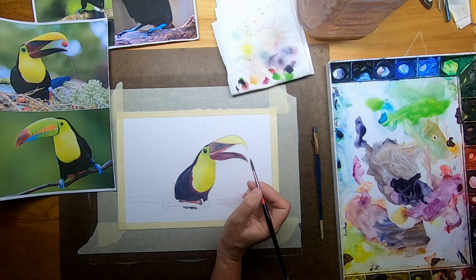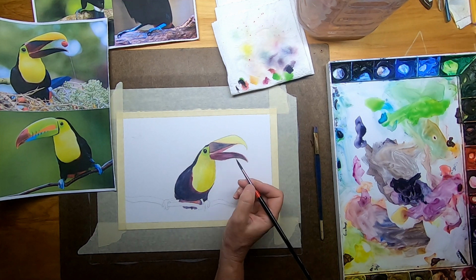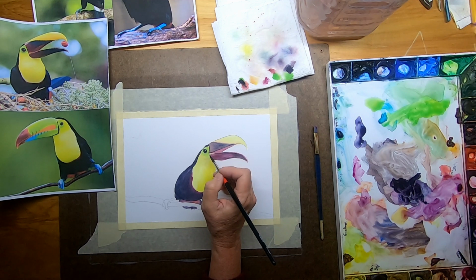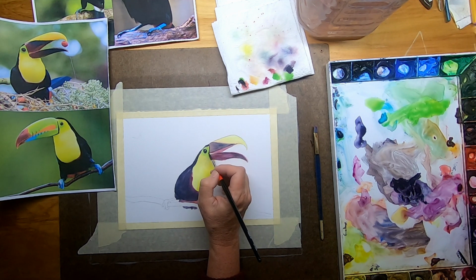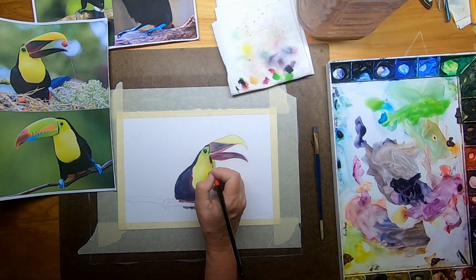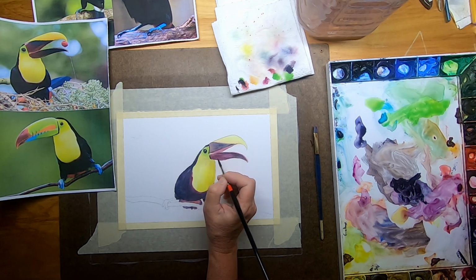I've got too much paint, so I'm just going to pick up a little bit of that, suck that back up into the brush. That looks pretty good. Now I'm going to put this line right down here. I'm not really sure. I should have researched it better, but I didn't. I don't know if this is feathers or if it's actually a black area on the hard material that comprises the bird's bill. But whatever it is, it looks like a nice little thin black line there. So I'm going to add that in while I've got the black on my brush.